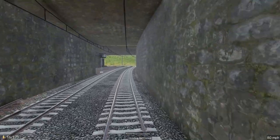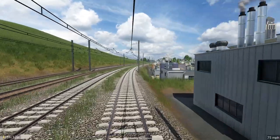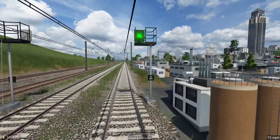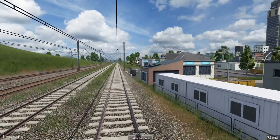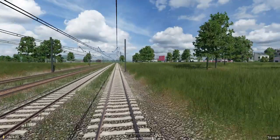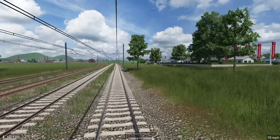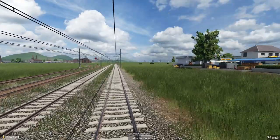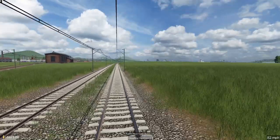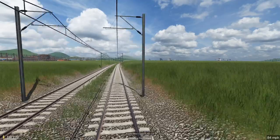So looks like we are continuing on here. So that line to the left is a different, it's the darker colour. It's the slower track, so I must have made that and reserved it for freight trains. Although there are no visible freight trains at the moment. Right, continuing on. Right, now we're approaching Crewe. So this is going to be interesting. It does look as though it's getting slightly more laggy in this area. And it should, because there is a lot of stuff happening in this area. So the game has more stuff to render in, more stuff to deal with.